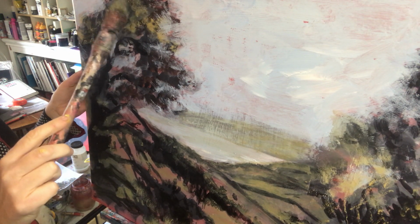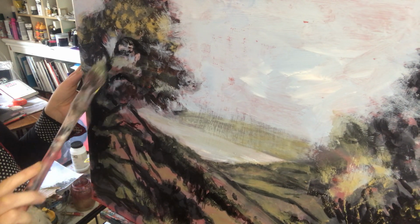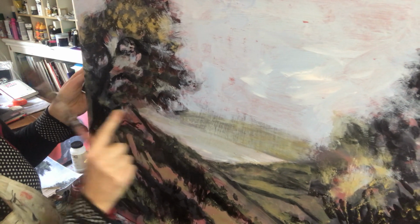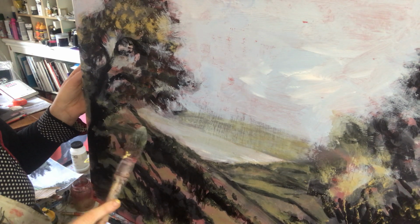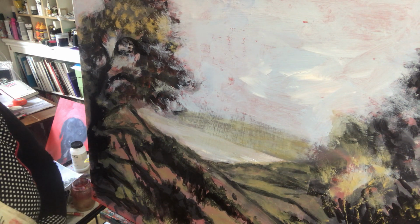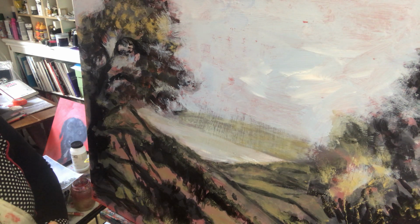And I'm just softening up these marks a little bit because they're a bit too definite. Maybe a bit in there. So, yeah, I think that's where we are. There's sort of a thin layer of yellow ochre over the whole painting now. I've still got a little bit on my brush, and I am going over a lot of the areas. But I feel like this is a successful layer of warm tones. Yeah. For today. I hope people can see that.